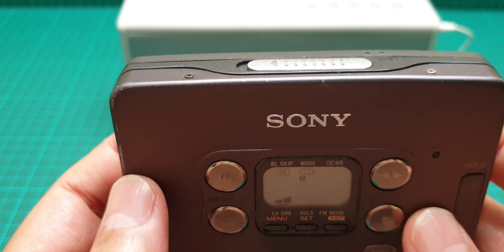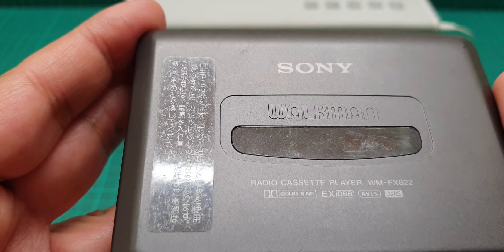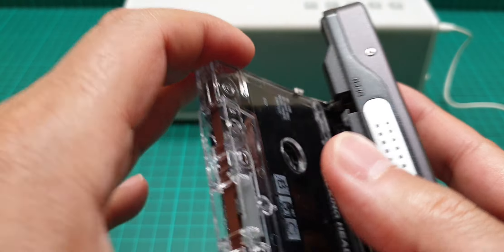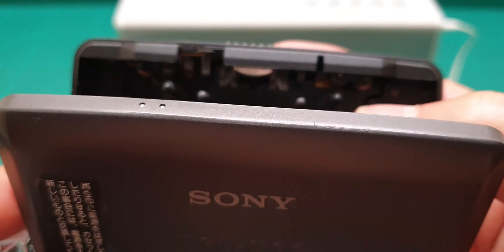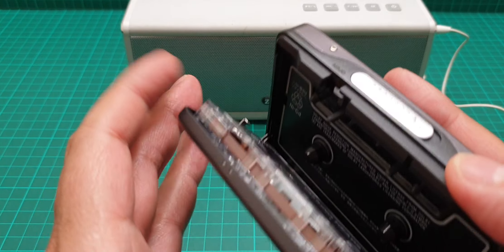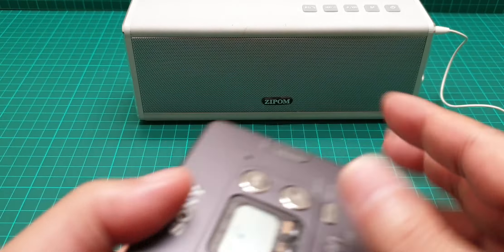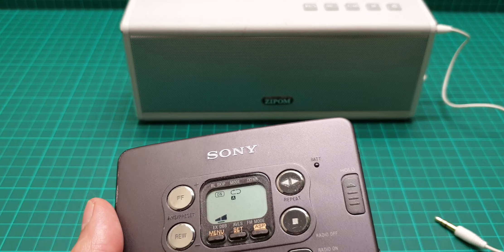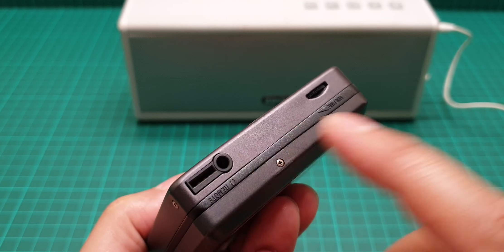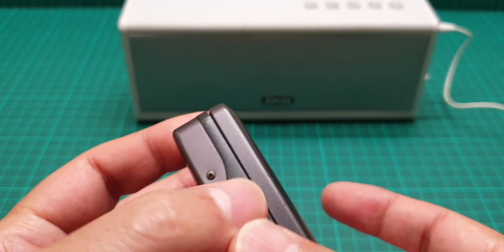This one is a bottom feeder, meaning all the guppings, the head, and the pinch rollers are at the top, and you bottom-feed it from the bottom with the head up here. You can connect your inline remote control here, and volume is here — nothing anywhere else — but it has a surprise for you.